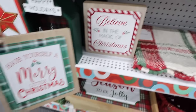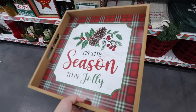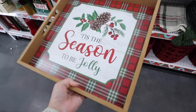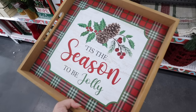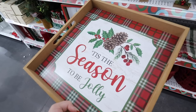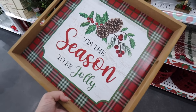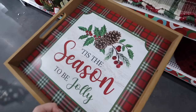They also have 'Believe in the Magic of Christmas' and 'Have Yourself a Merry Little Christmas' signs for three dollars each. Look at this tray — this is so great, especially for a coffee table or a seasonal bedroom setup. You could put a candle on here, a little floral arrangement, a TV remote, or some mints and chocolates for guests, and this is ten dollars.